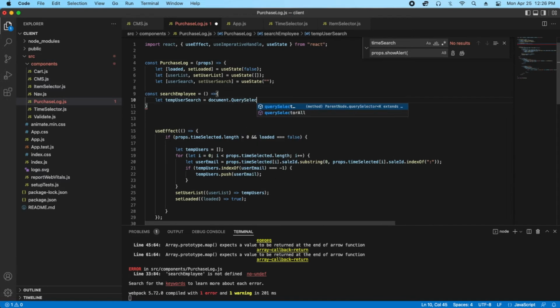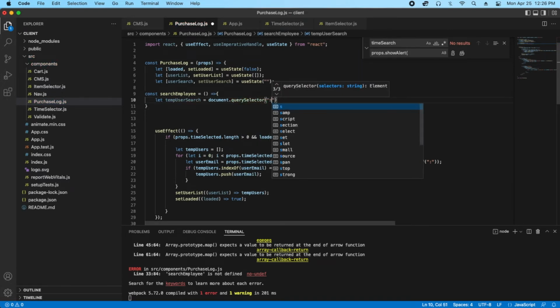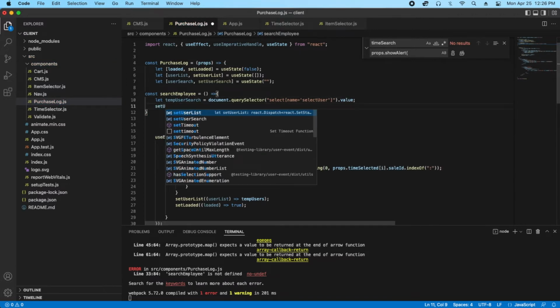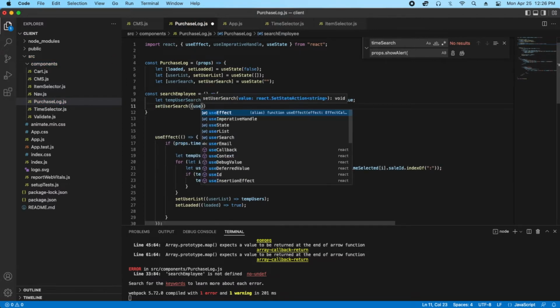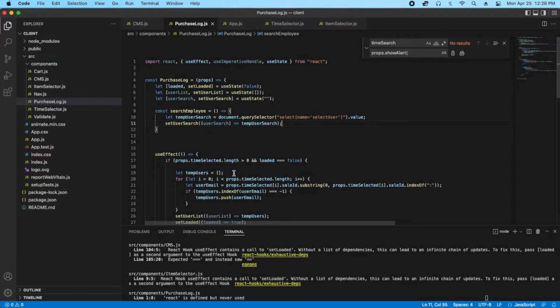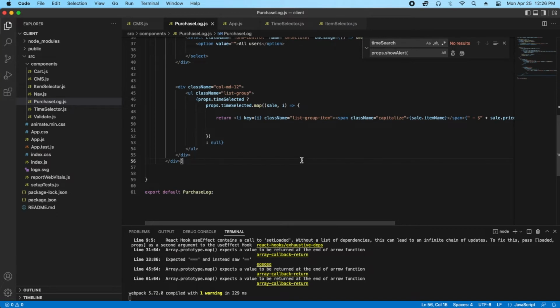We're going to find the value of the select user list. So select user is the name of the select menu. We want to find the value, and whatever that value is is going to be set to our search.